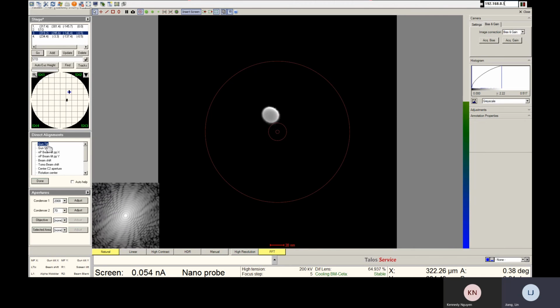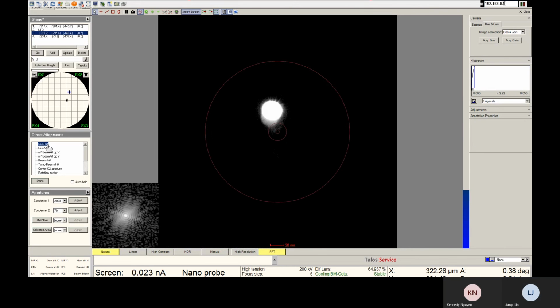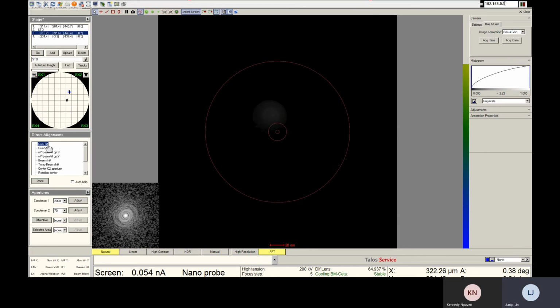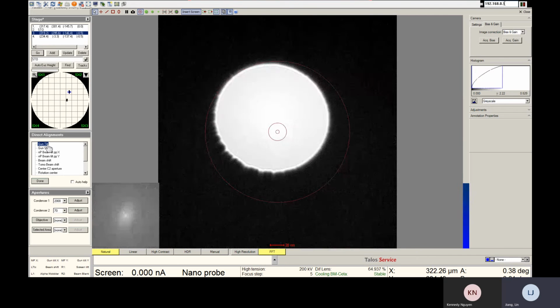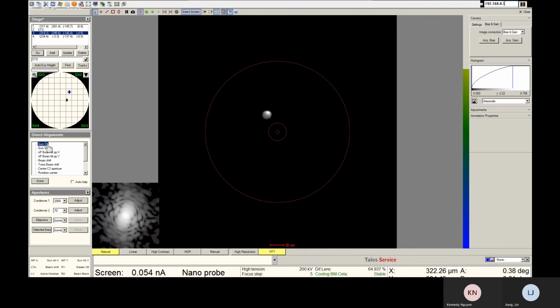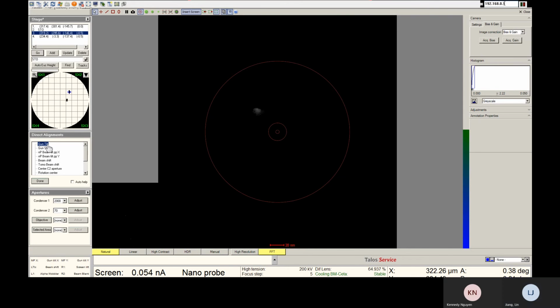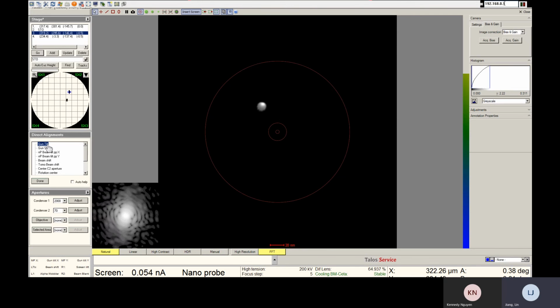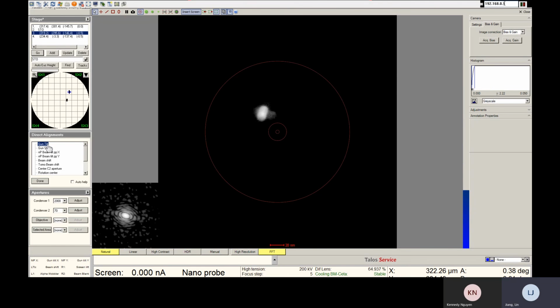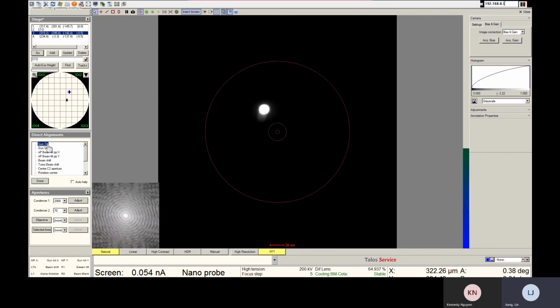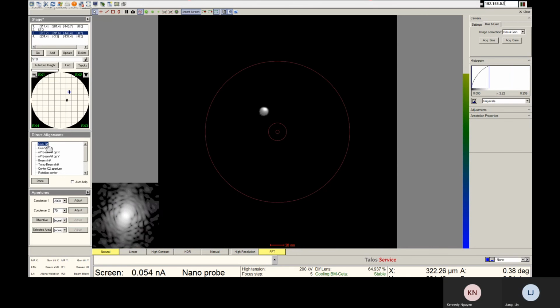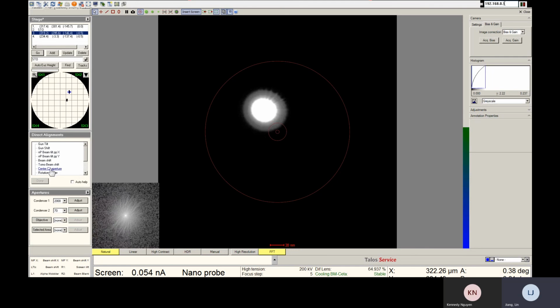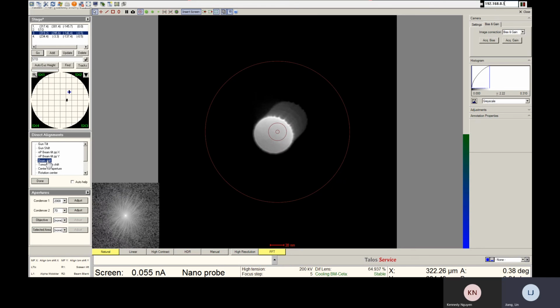So this is the harness. Okay. That's good. Perfect.